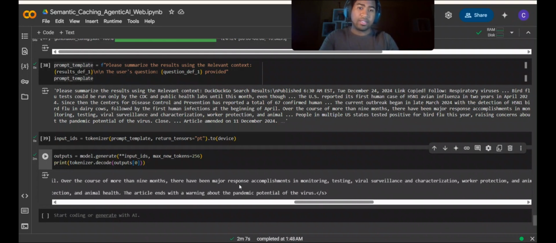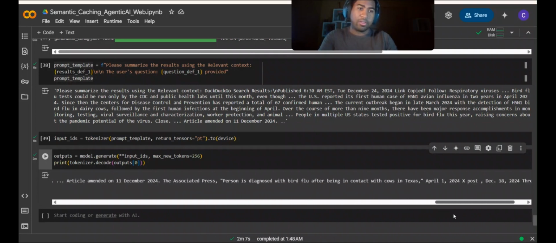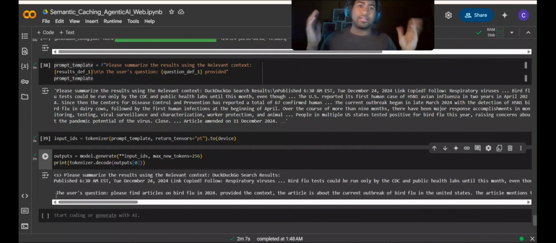So it didn't give us the context provided here for as long as it is from the DuckDuckGo search. It did a great job of summarizing it to here versus using all the rest of this. So I think it's a well accomplished job, honestly. But this would be something to take that response and just incorporate it into your chatbot from the web search itself.